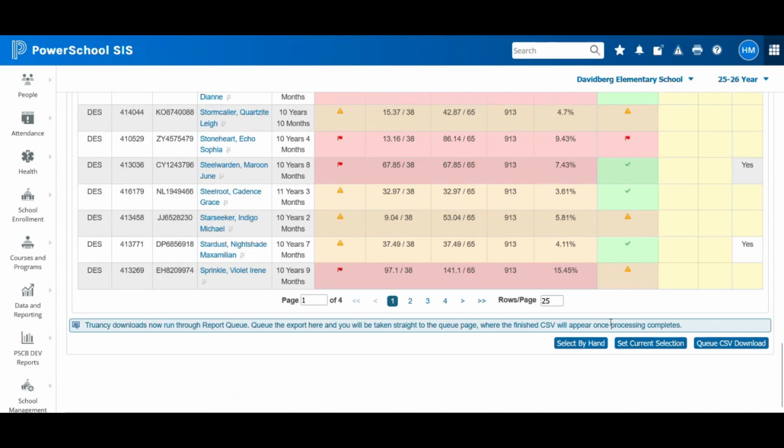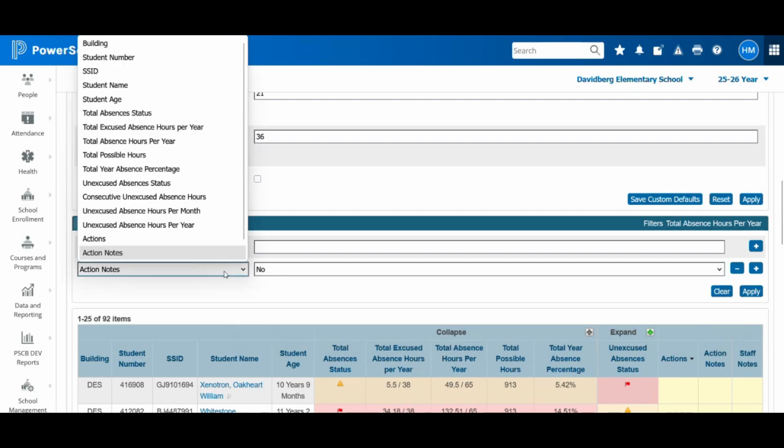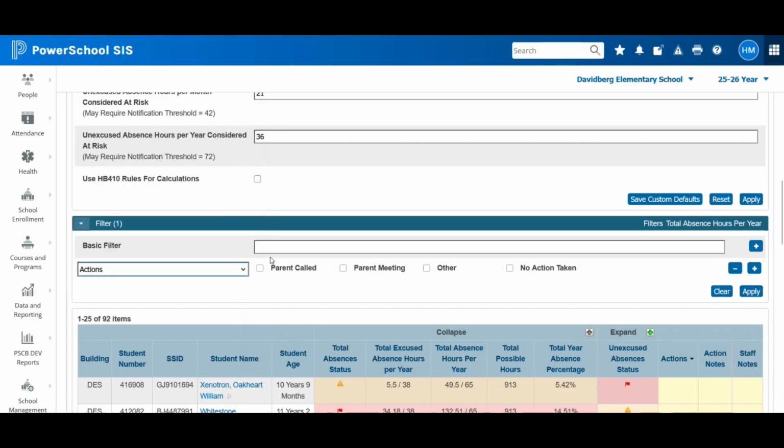Thank you. That's good stuff. There's also filtering on the action notes, whether there are action notes. You can say yes or no, but also just actions. So if you say these 5 kids got a 5% at-risk letter already, those would show on your screen as well, and you would know that you don't have to worry about those kids. This is another filter that you can apply depending on what your code set looks like.